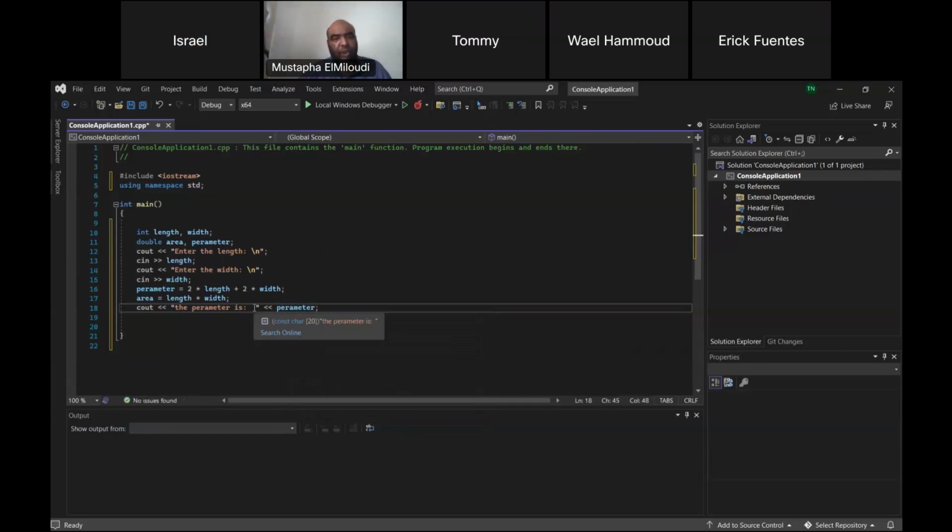And then hit the enter key and do the same thing for the area. Cout, brackets, the area is. Two brackets, and then between double quotes we're going to put the area is.